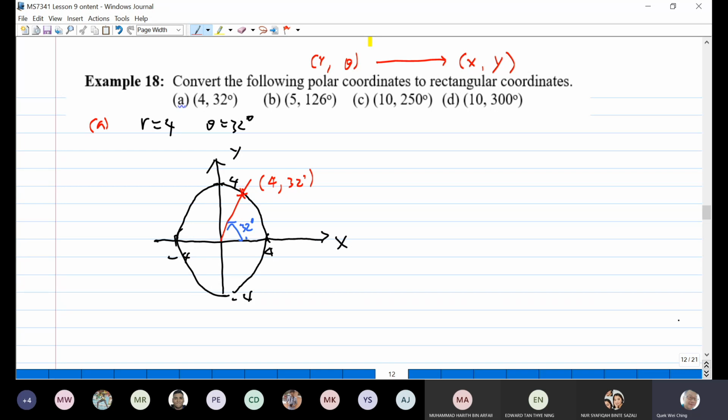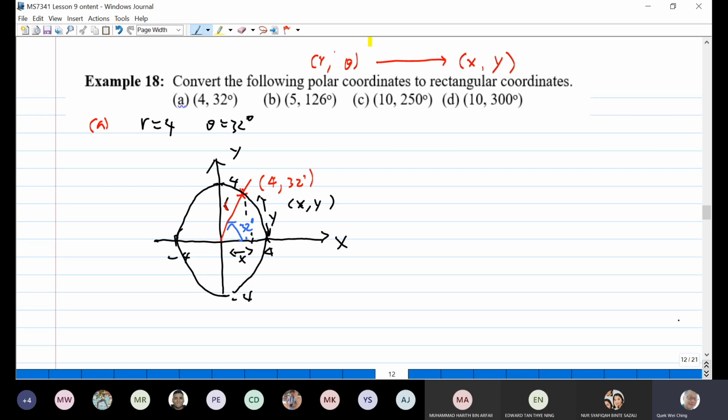From the diagram, you know that your x is positive. Your y is positive, right? From the diagram, you can get this is also x, y here. X is positive here. Y is positive, right? So this is how to find x and y here. So if you draw a triangle, this is your x here. This is y here. Your x is positive, your y is positive.